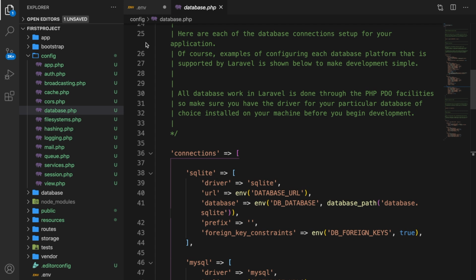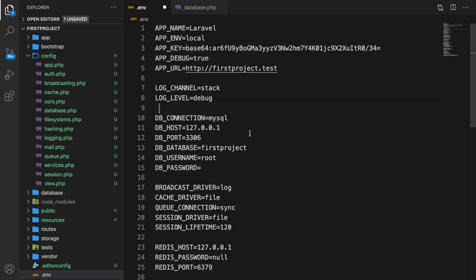In our .env file, let's fill in the fields that we have. Like I said, our database driver is MySQL. Our database host is, well, for me, it has to be my localhost. So play around with it. The database port is alright. The database name, well, we haven't created yet, but we will do it in a second. The database username is root, and my database password is Dari1234. If you don't have a password, just keep it empty.